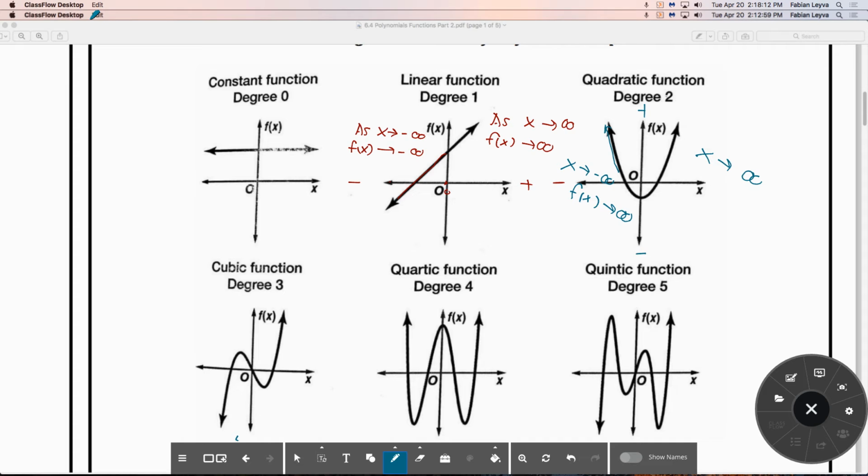So degree of 2, what is happening to your function as your x's go to positive infinity? So as you go to the right, what is happening to your graph? It goes up, aka it's going to positive infinity, right? Same thing, really. So try number 3, 4, and 5, or these other 3, and then we will go over those really quickly again and you see if you're getting the describing. Once you get to describing, the other stuff is really simple.